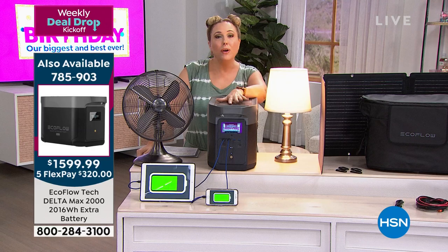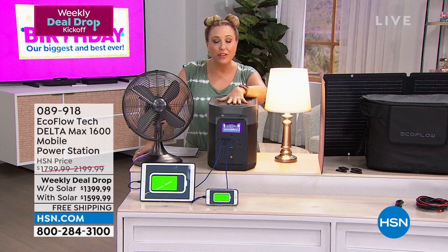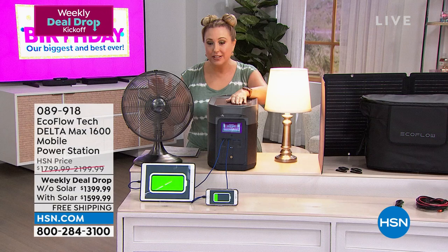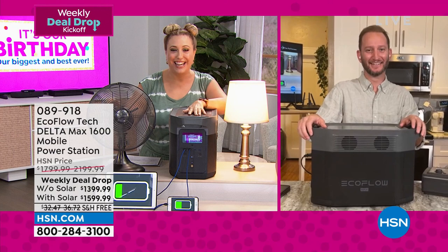And some people out there have a little lake house or a beach condo or a summer cabin. This is really great for that as well, because the more you get into the woods and into beautiful places in nature, the less power you may have, or there might be power outages. So to be able to charge your cell phone, watch movies, have the fan go on. I'm going to turn my fan on, this is plugged in here. I actually, Justin, had turned it off because I was freezing. It was working so well. Somebody said the fan broke. I said, no, I turned it off, because you see the power of it.